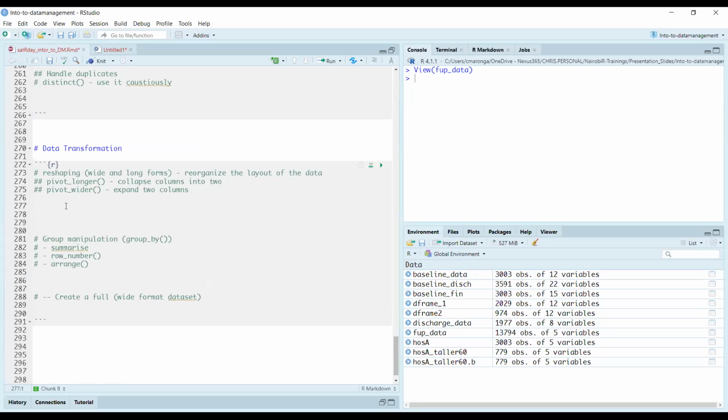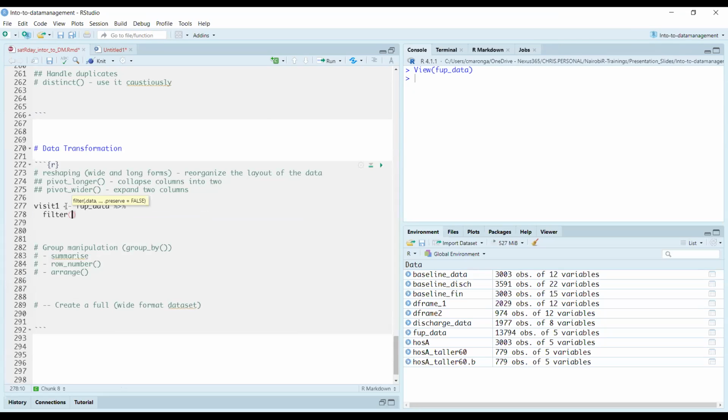So I'm going to start with visit one. I'll extract that from the follow-up data, filtering so that the time point is visit one.